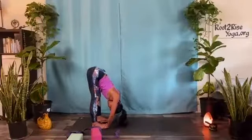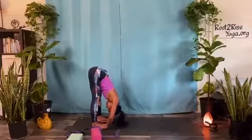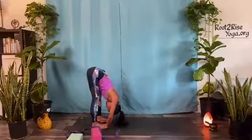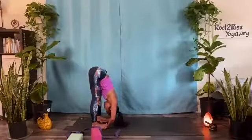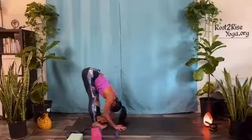Nod it a few times. And as you flare your bent elbows apart, also lift your shoulders up away from your neck. Feel your weight shift more into the balls of your feet. Just a few more breaths. Belly is firming in towards the lower back. Slipping your palms out from underneath.